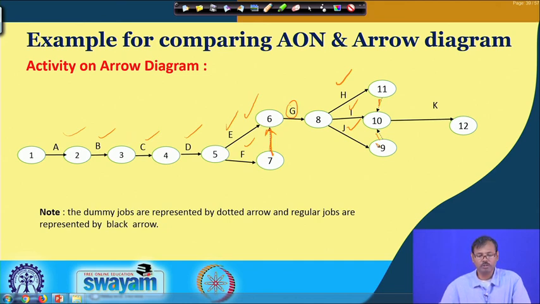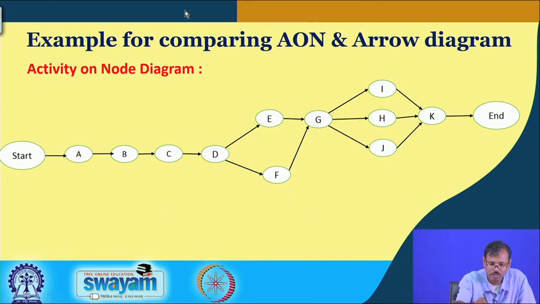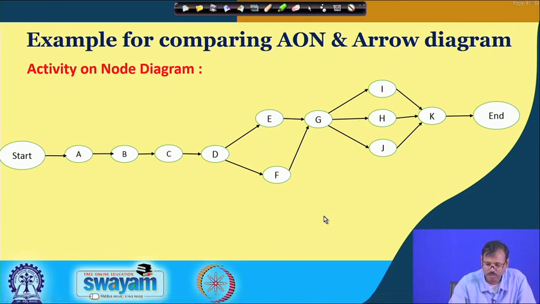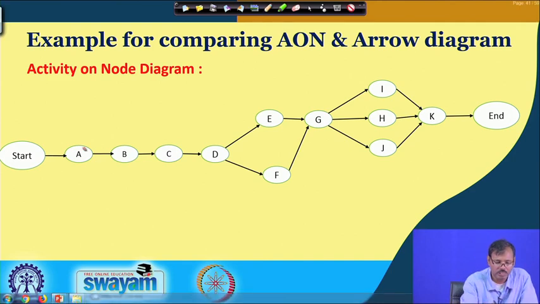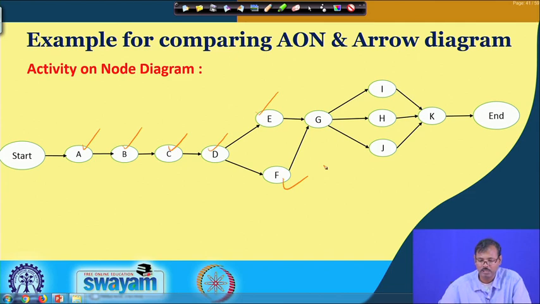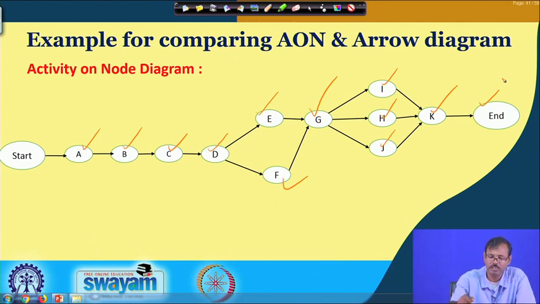So, now this is the activity on arrow diagram, which is presenting the cyclic operation of one underground mine face. Now, if we see the activity on node diagram of the same, you can see this is the drilling, charging, blasting, fume clearance, then scaling and extension of electrical cable, then marking, then the 3 operations of support, drainage, and duct extension, then finally the marking of the face, and this is the end of the procedure. So, this is a simple one for the underground, but the activity on arrow diagram requires 2 dummy jobs to be defined for the completion of the network, which is eliminated in the activity on node diagram.